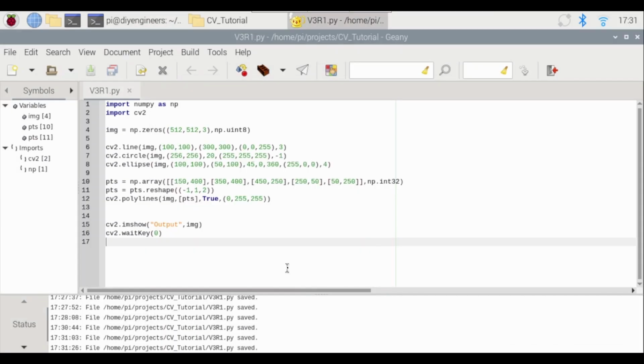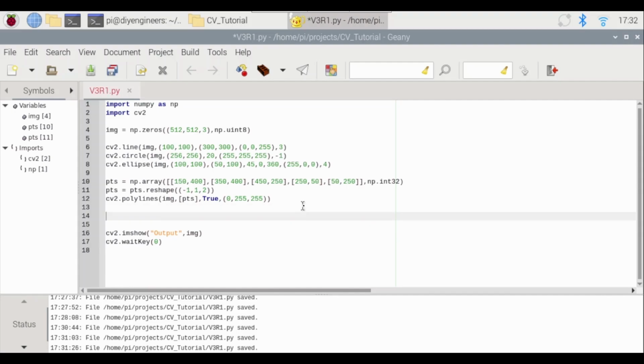So now let's go ahead and add text. This one's pretty simple. You need the image again. You need to know the text you want to write, the location where you want to write it, the font type, the font scale, the color, thickness, and line type. So we'll do this quickly. cv2.putText, very creative. img, I want to write DIYENG. Let's write it at 50 and 500. Now, again, this is specifying where the bottom left corner of the text box will go.